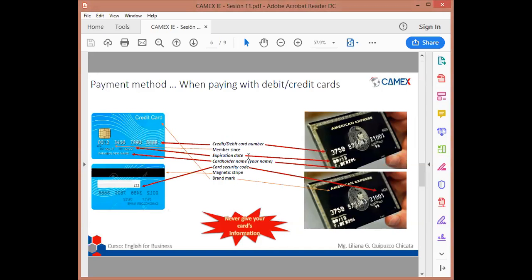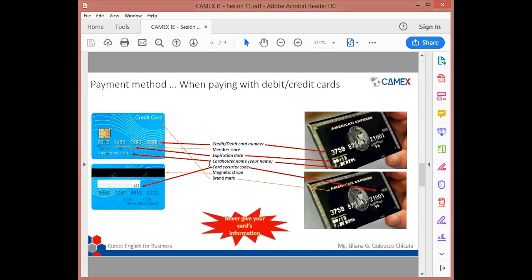Then you will have the expiration date. The expiration date is when your card will stop working. Well, it will expire. On Visa cards, you can find this on the front part to the right. Here, you can see that it says September 2022. On the other hand, on American Express cards, you are going to be able to find it on the front part to the left. Here you can see that it says September 2013. This will be another very important piece of information about your credit card.